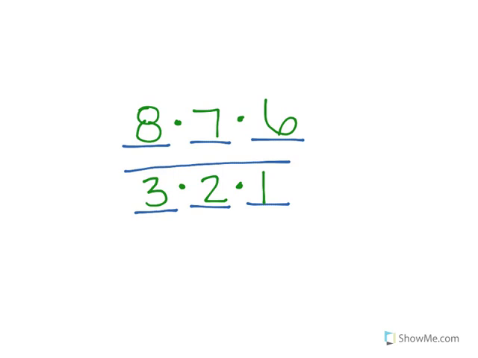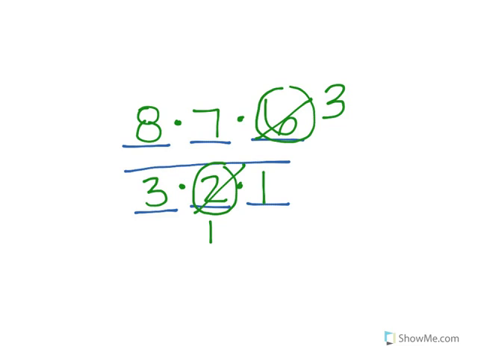So now I have to simplify. I'm going to cross cancel. Are there any common factors between any numbers in my numerator and my denominator? Well, I know that 2 and 6 both have a factor of 2 in common. 2 goes into 2 1 time. 2 goes into 6 3 times. Again, I'm simplifying just to make the multiplying easier at the end.